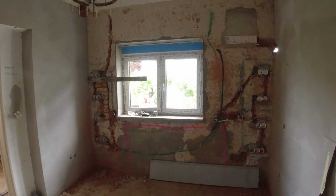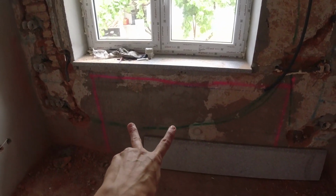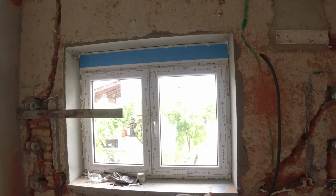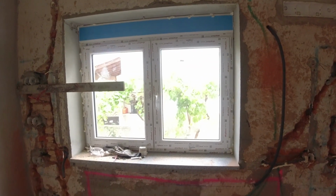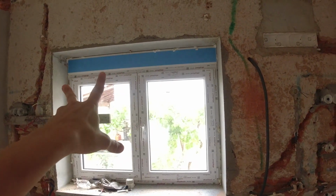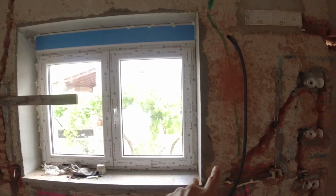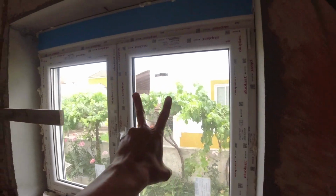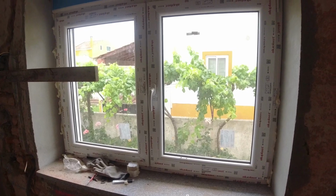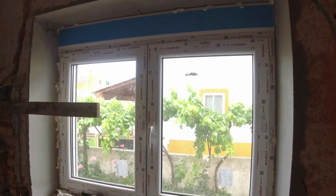This window here is in our master bedroom and has a little detail, which is we're gonna place the bed here, so having to pull the blind by hand wasn't really handy because you actually had to climb on top of the bed, so not nice. So this one is gonna be with a motorized blind. It's gonna have a little button around here that you click and it lowers the blind, and it goes up. And honestly, it was not an insane amount of money to get it with a motor. It was quite affordable as well.